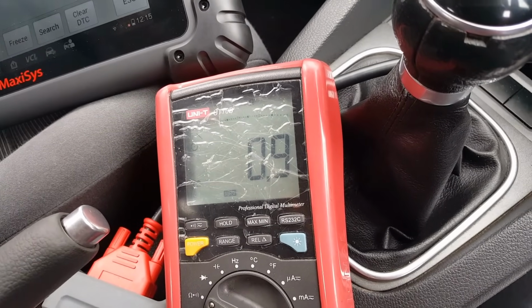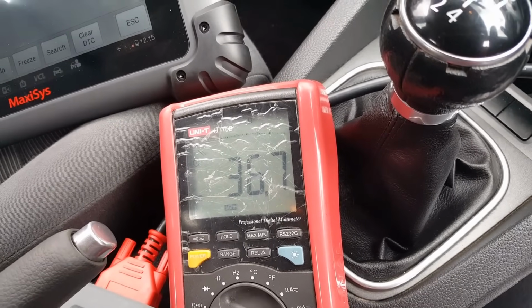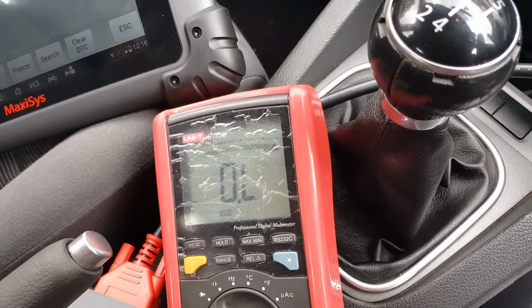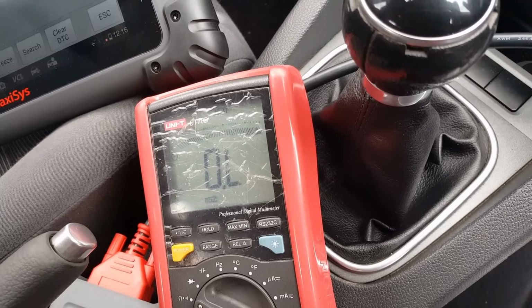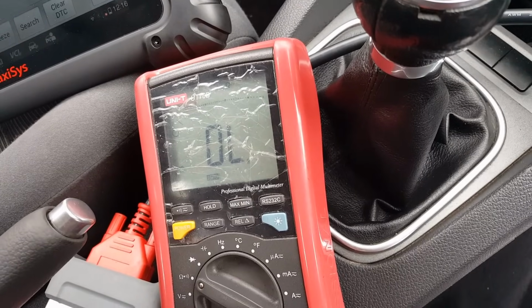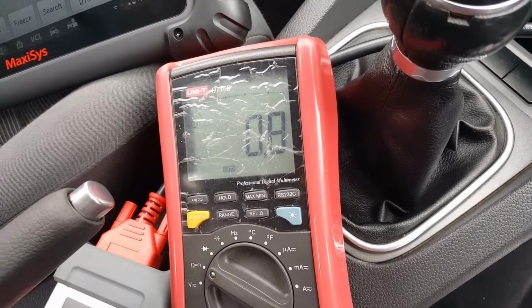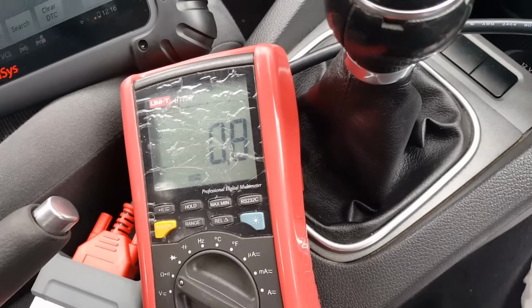So 0.8. Come on. I should have the camera stand with me. I'm going to have to get it. So 0.8 is probably about right. Not really worried with that.